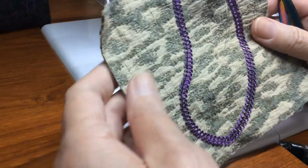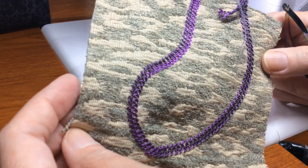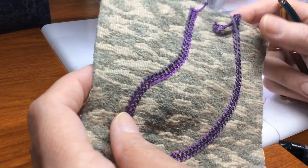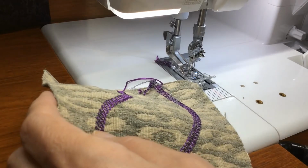There we go. So here are my little squiggly lines that I had done with this heavier thread in a looper. I had my stitch length about 3 millimeters. If I wanted this to be a little bit closer together, I could have them a little bit closer. Let me put it about maybe 2.5. And I put my tension back to 5.